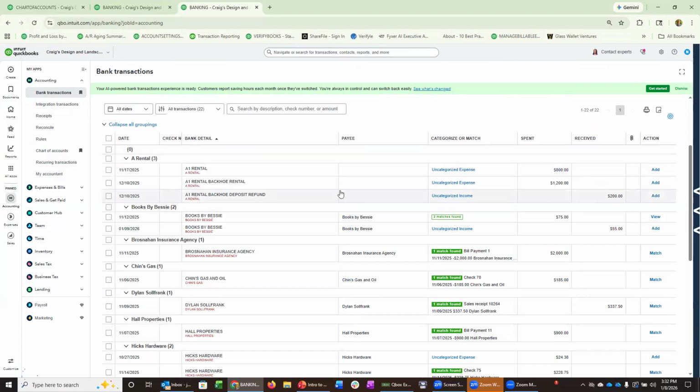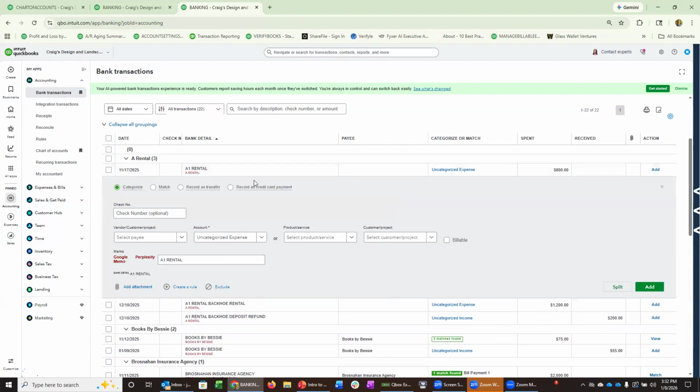Like every time I go to Lowe's, put it in repairs and maintenance. Every time I go to A1 rental, we're going to put it under equipment rental. In this example, you can see where we paid them $800 and $1,200. But then we returned the equipment and they gave us money back. So I'm going to teach it a rule how to use A1 rental.